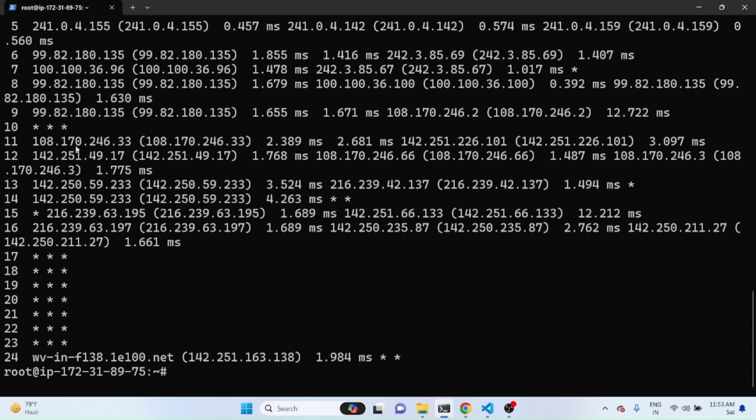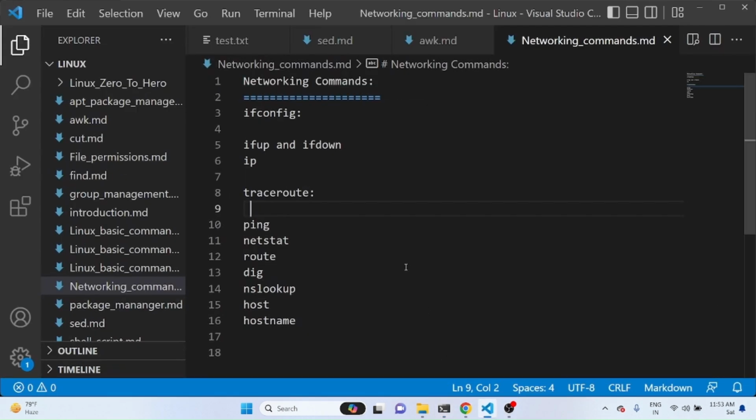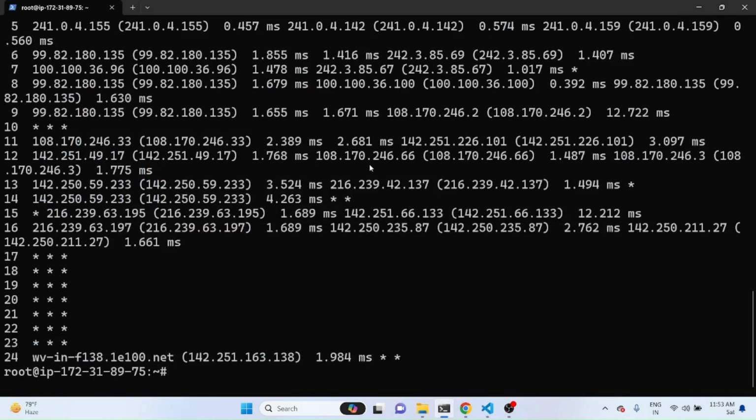So these are the hops, how it will travel. Traceroute will tell us how it travels in between to reach our destination server. Okay, if we have any issues in between these servers, it will stop there and show the issue. It means we can identify in which place we have the issue in travelling packets from one server to another server. Okay.